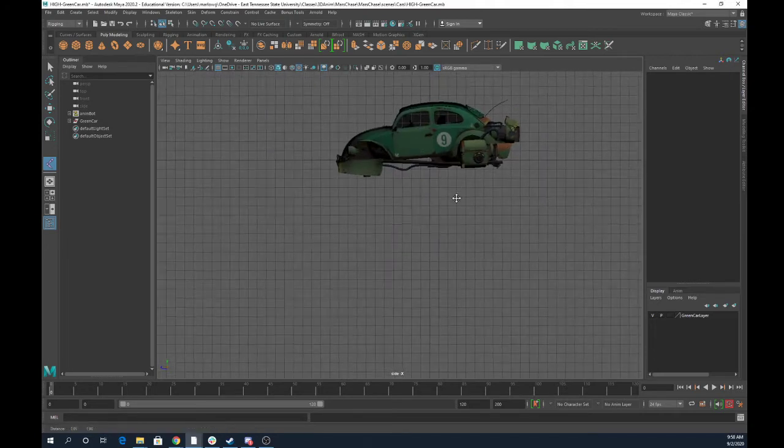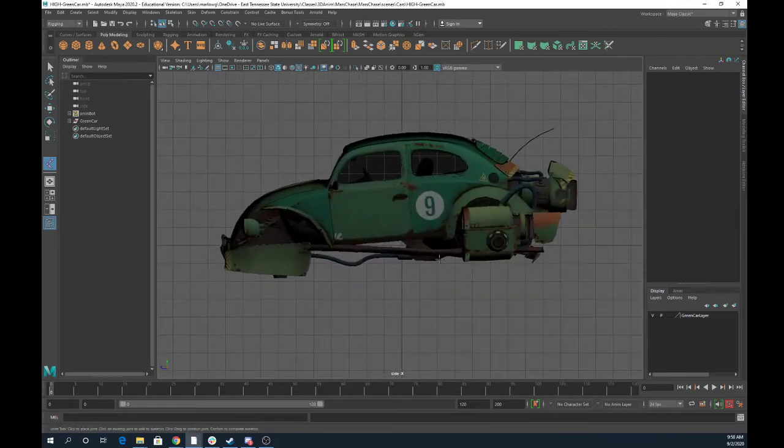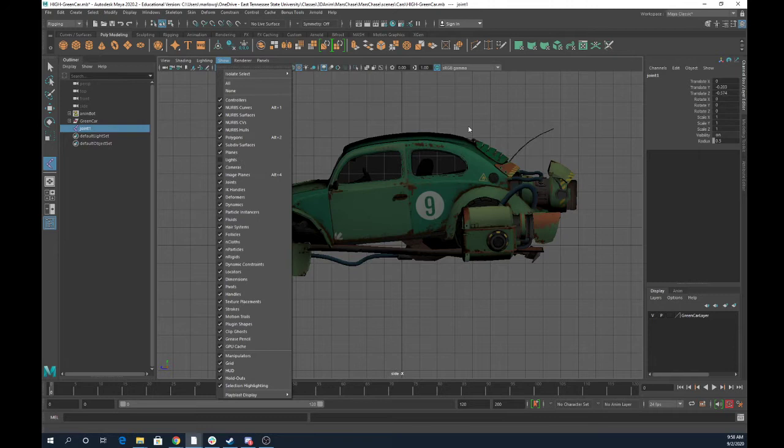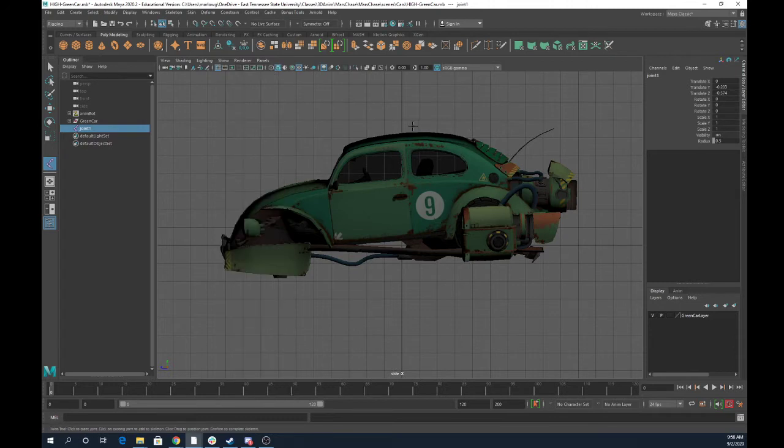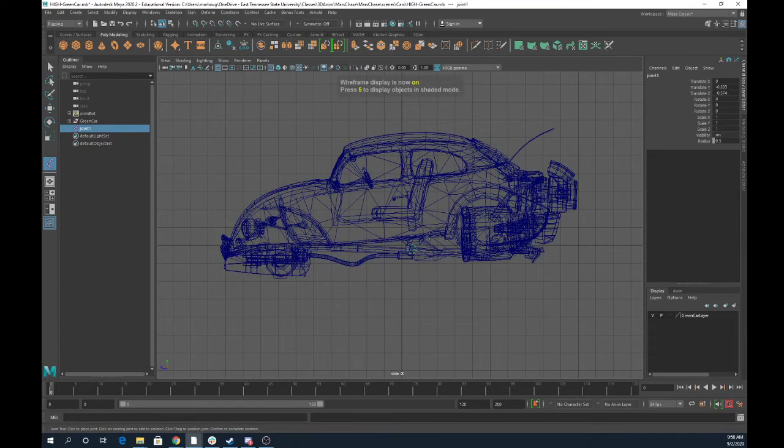I would start with a root joint right here. We're not seeing joints, are we? I guess we are, they're just small. Okay, got a root joint. And then I would maybe go up here to add one for my headlight.